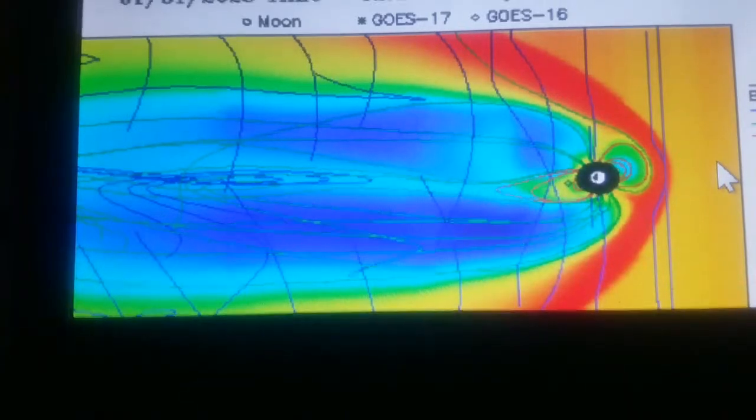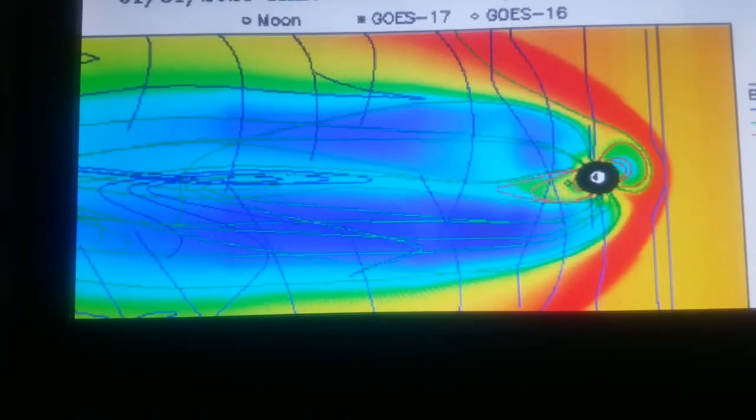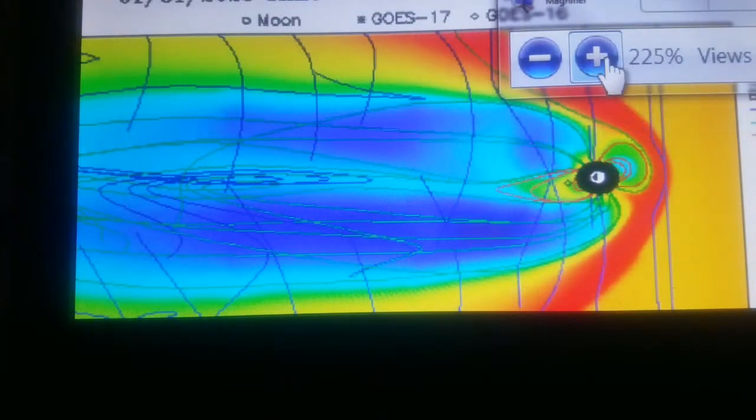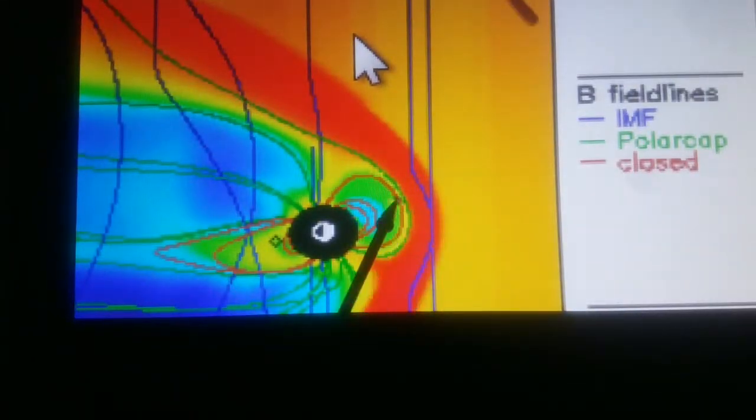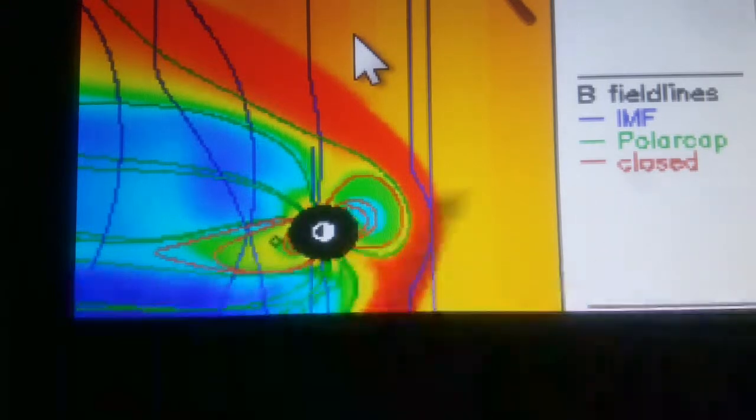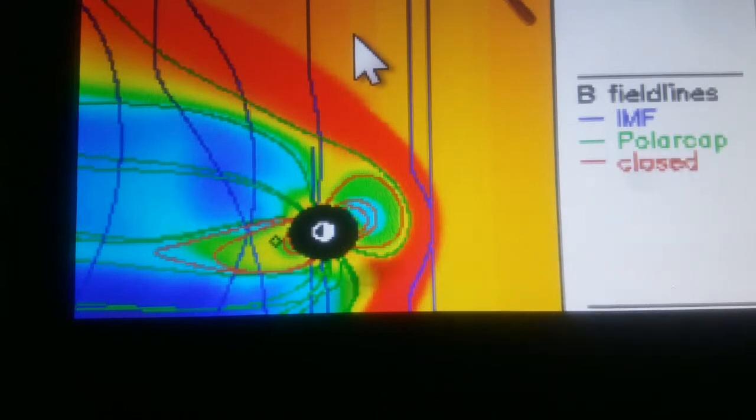And if you look really closely here, let me zoom in on this real quick. I want you to see what I am talking about now. Please let this work, Lord. All right. You can see that the red line, our closed field line, is no longer the one protecting us. It's this green polar cap field line that's reaching from the southern pole, coming out, going around in front of the Earth, and then traveling up above it and connecting to something north. This is unusual. I've never seen this before.